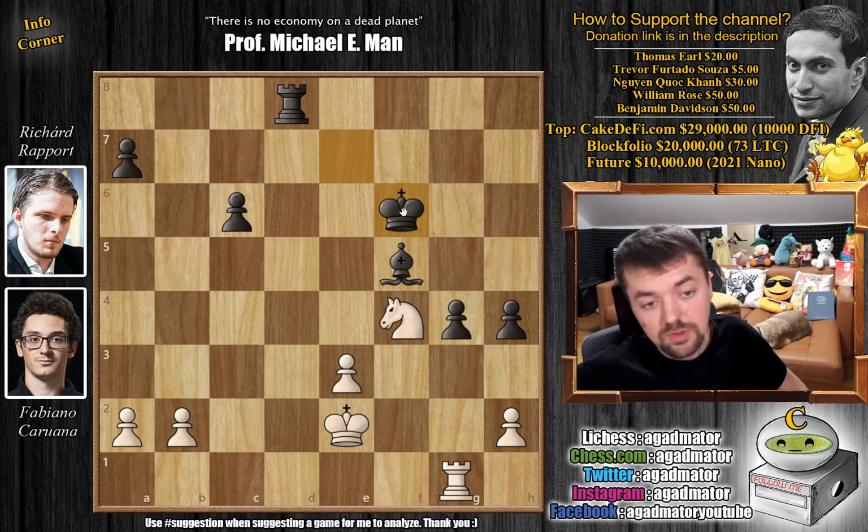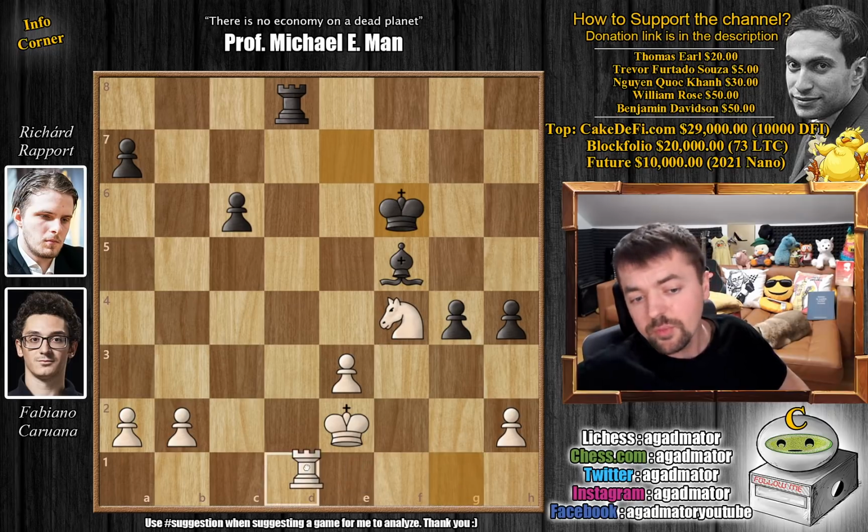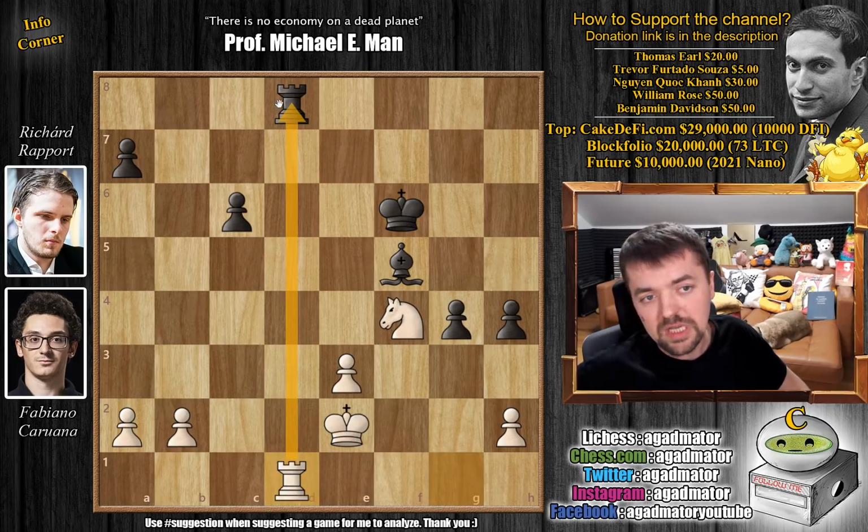Yes, the material is equal. That, of course, everyone can see, but there isn't a useful move for white here, so it's very hard to figure it out. If you could play something like rook to d1, challenge black's rook on the d file, then I guess it would be perfectly fine, but it's losing by 4.